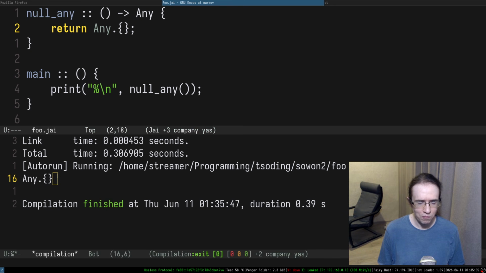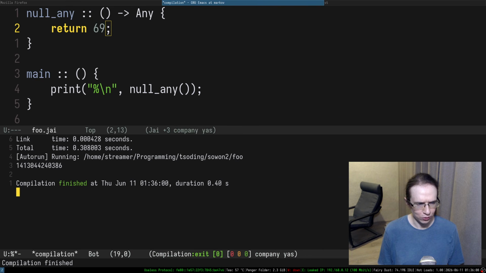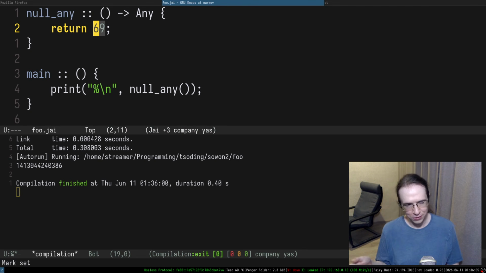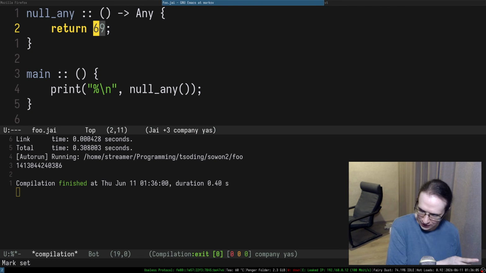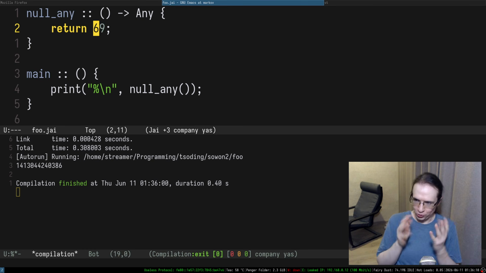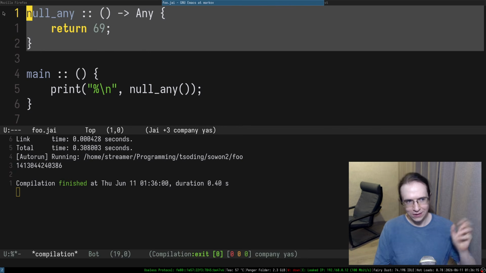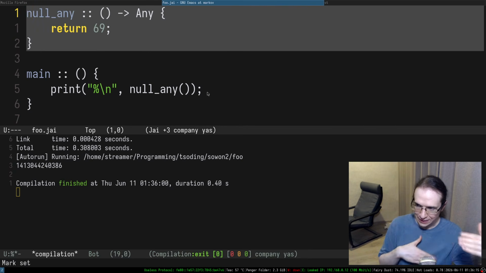But what if I try to return 69? It's probably not going to work. Yeah, because it allocates this temporary value on the stack, takes a pointer to that temporary value, wraps it into any, and returns that. But as you exit the function, that value gets deallocated from the stack.